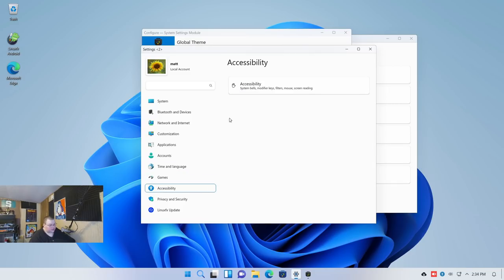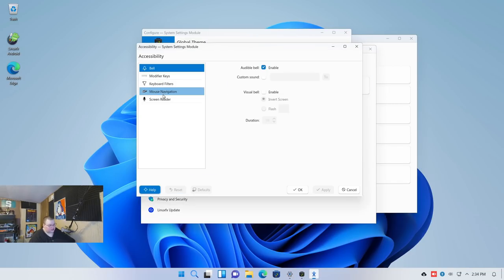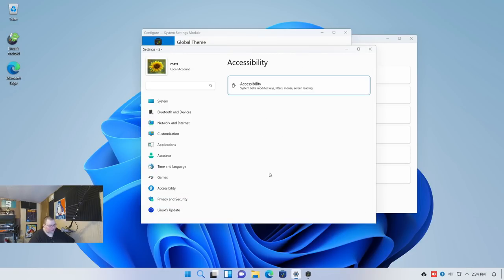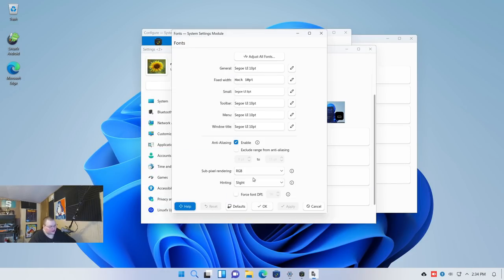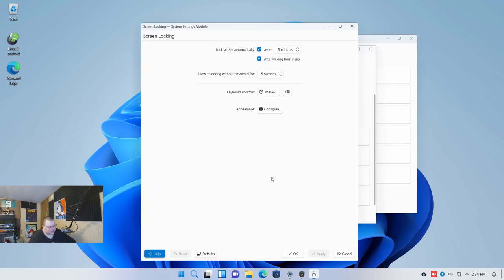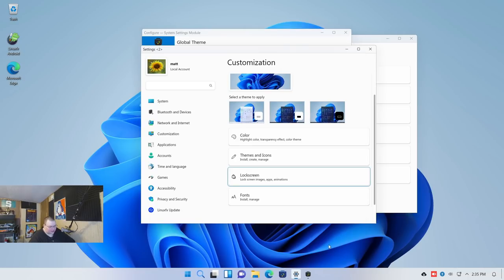So let's see accessibility. Let's just see what that looks like. A lot of this stuff here is straight from the KDE settings panels, but they've pulled it out of the KDE settings panel, if that makes sense. It's weird. Also, let's look at the fonts. This is the font selection panel from KDE, but it's been pulled out of it. The lock screen changes SDDM, but with the KDE settings panel, you can actually change the SDDM theme and stuff. That doesn't appear to be the case here, at least.